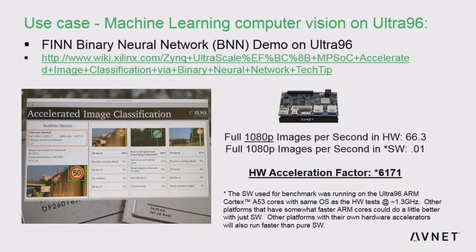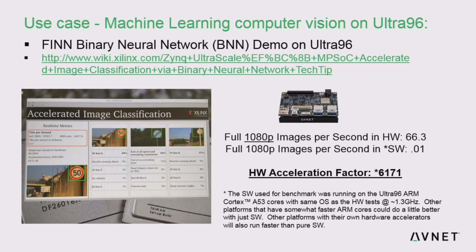Okay. So I do want to go into detail and provide one example, of many that could be provided, about that speed increase. If you stop by this afternoon, our bench out front is running this actual demo on the monitor. The real quick summary is, with the hardware assist of the FPGA, the demo is an image classification that looks for road signs. With the hardware at full 1080p, we're able to do 66 frames per second.